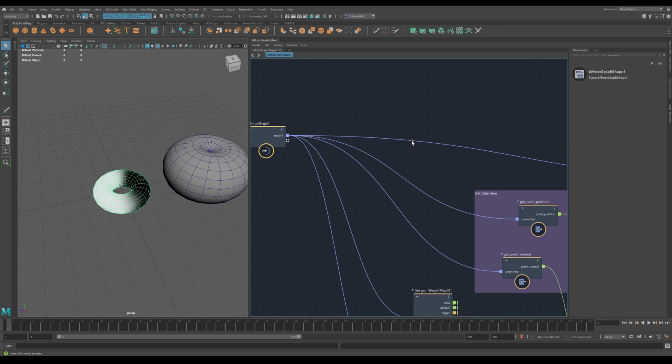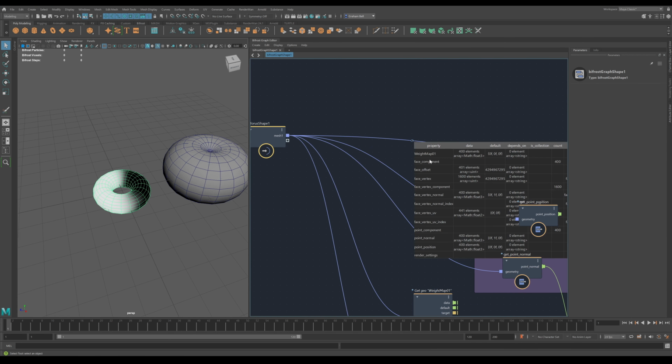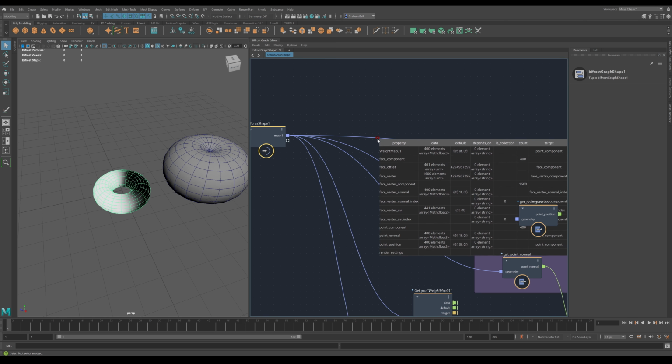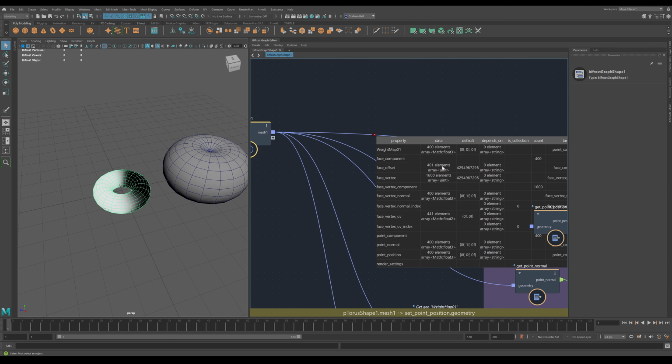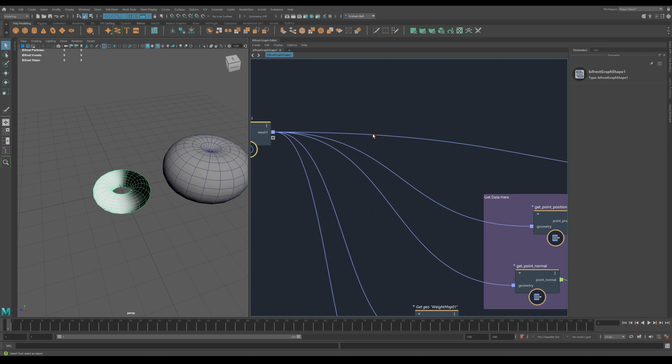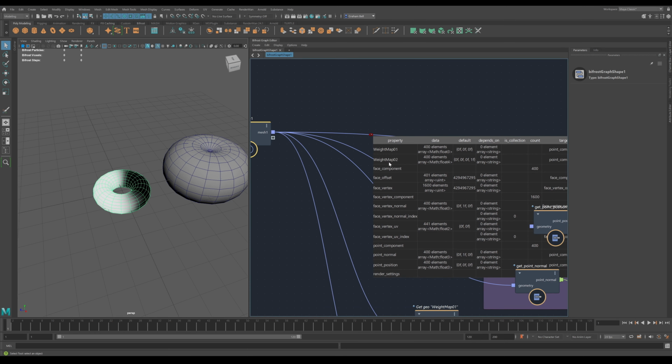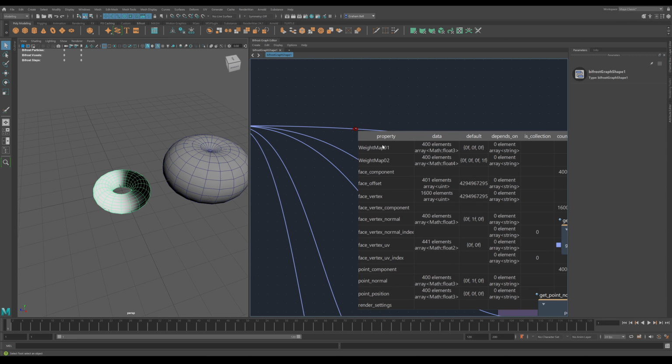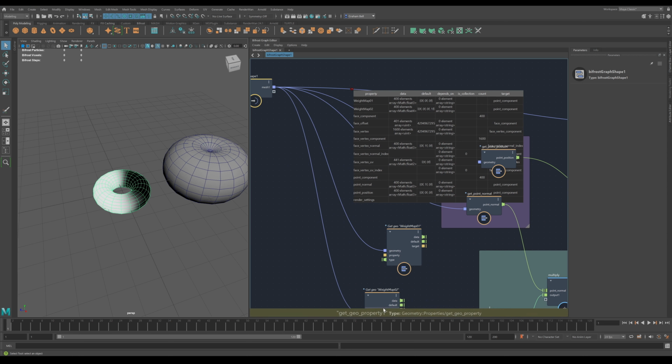So the first port of call is going to be your watch point. And we noticed that it hasn't actually appeared in our property list. That could be just maybe a refresh thing, because I don't think you can refresh this. So you need to actually remove the watch point and then bring it back. There we go. And then there's our second weight map. So if we look at this, it all looks to be fine. We've got the property name in there. We did name the property correct. And again, we can check the name of it because when we type it in, there's always prone to error.